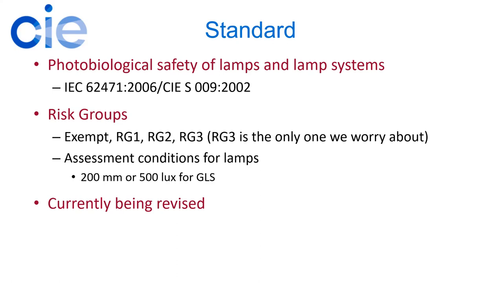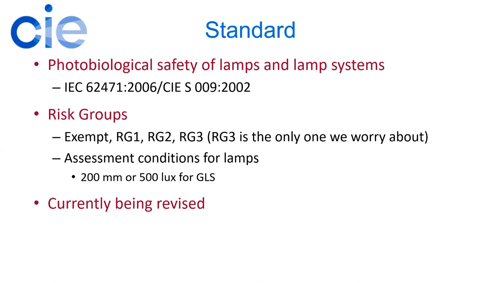Of course, there is a standard in IEC. It was a CIE standard before that, to do with photobiological safety of lamps and lamp systems. This is pretty well equivalent to the RP27 series published by IES in the States. And we have risk groups. One of the problems we face now is the risk groups were given descriptors that weren't intended to be used as they're used. I haven't put them on here because if you don't know them, I don't want you to know them. But essentially, exempt, RG1 and RG2 are safe in normal use because of just the way we behave. It's only risk group 3 that we worry about, and indeed that's written into European law, that we only worry about class 3B and class 4 lasers and risk group 3 non-laser optical sources.